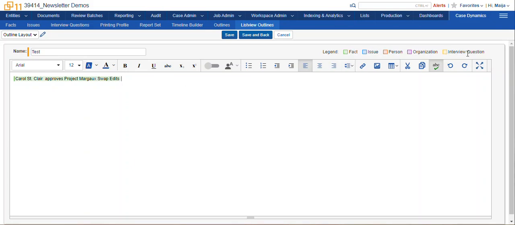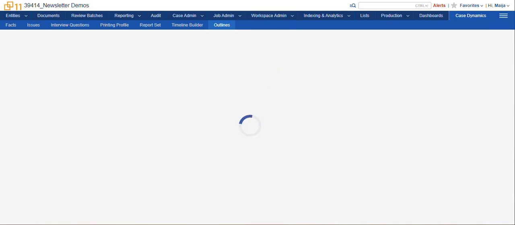And it's going to be highlighted in the specific color. These are all your editing tools. You can do hyperlinks, you can do photographs, you can do all kinds of external content. You might want to copy and paste in the complaint if you've already got some case summaries, news articles, maybe critical emails. Anything that you can dream of that can be copied and pasted can be put into this object.